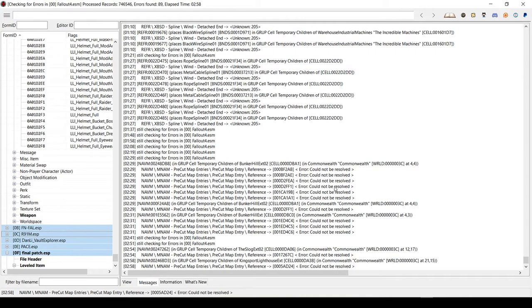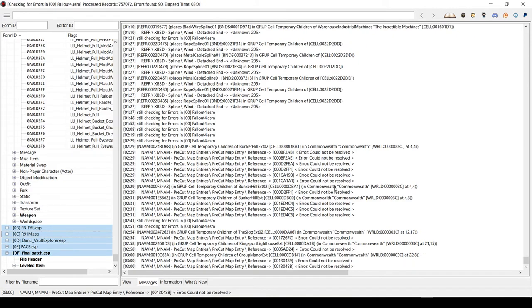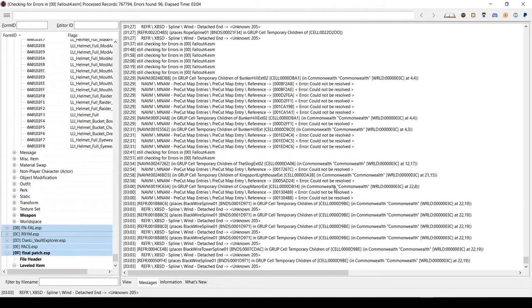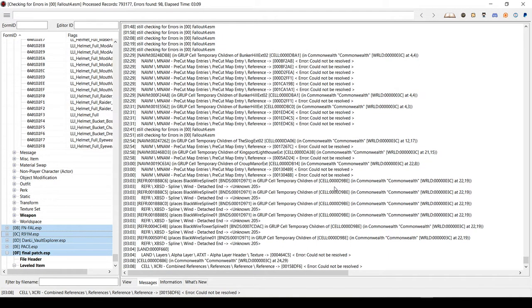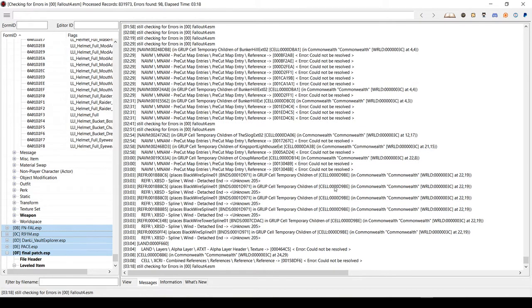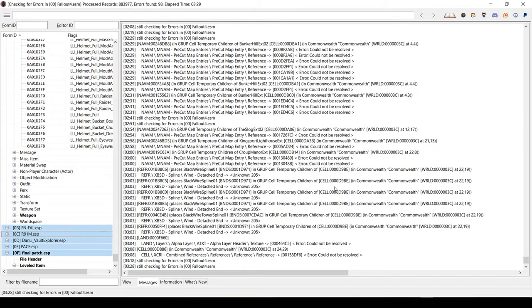The problem with Creation Kit is that it has a bad habit of adding things to your plugin that you didn't intend to have in there. Anything that it thinks might have been changed will get saved into your plugin. So any time you make something in Creation Kit and save your plugin, always go back into FO4Edit, take a look at what's actually in the plugin, and see if it's adding new records that look weird and things that shouldn't be there. Because it does often.